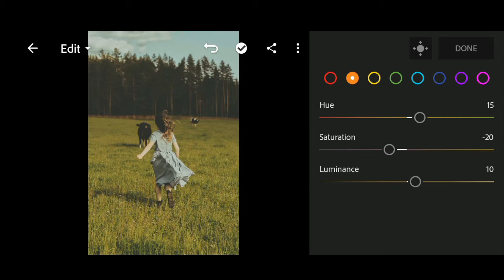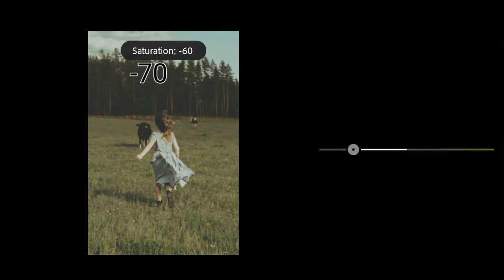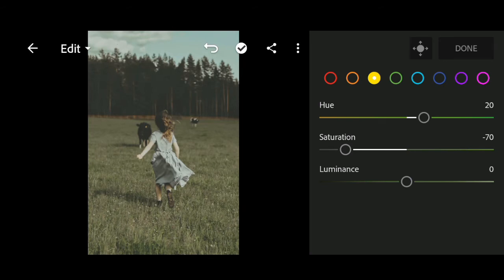Go to yellow. Hue to +20. Saturation to -70. Luminance to -20.